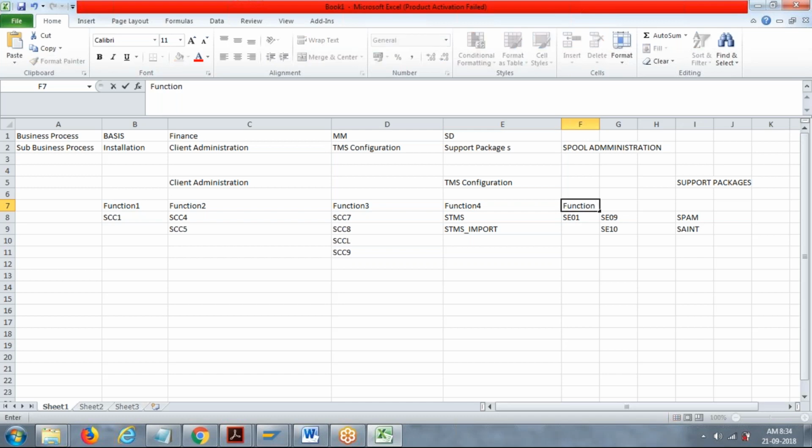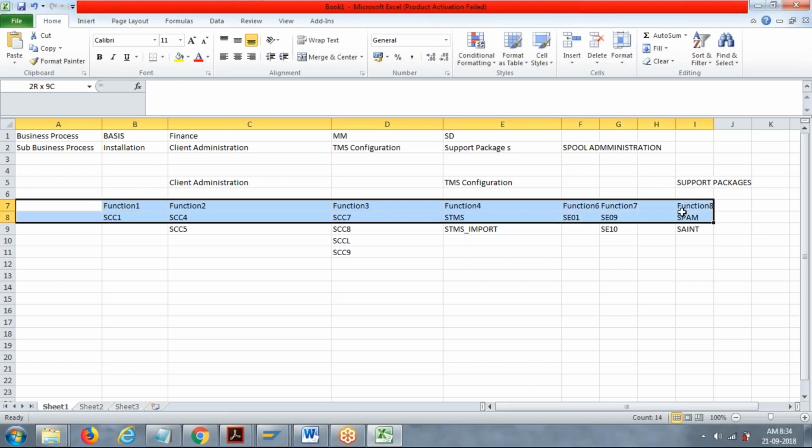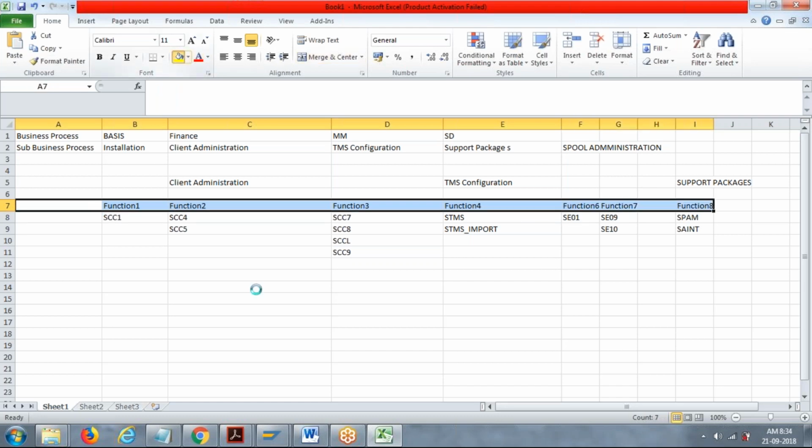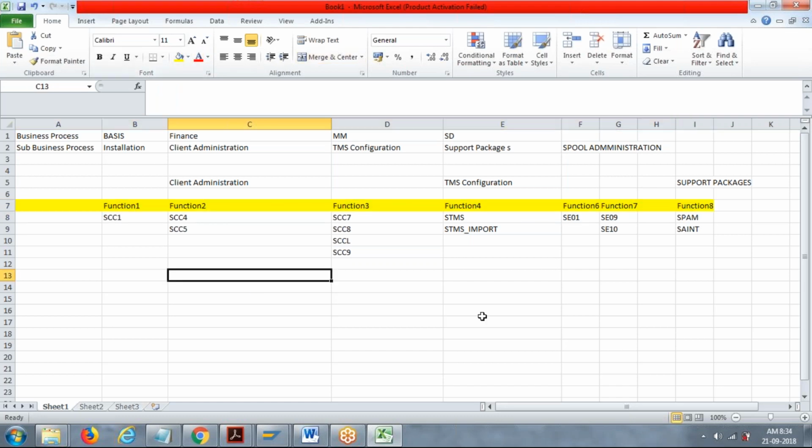Technically, what we call function 7 and function 8, those are just static pairs. So the GRC consultant just has to gather it. I just have to prepare this, just put this setup together.